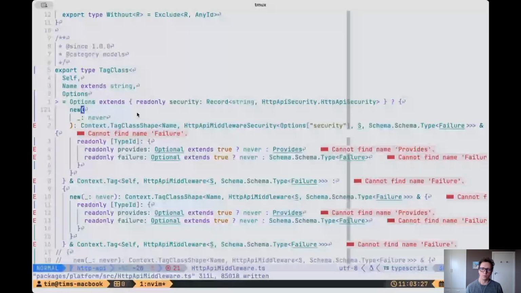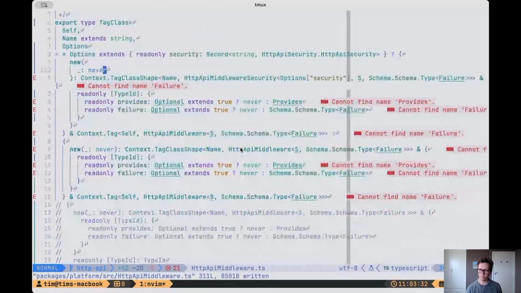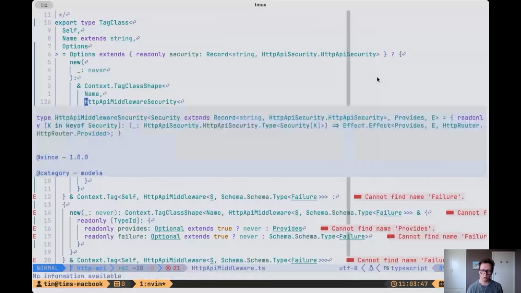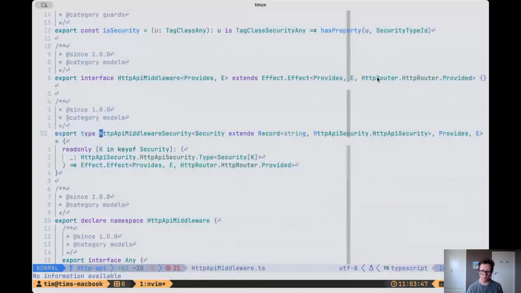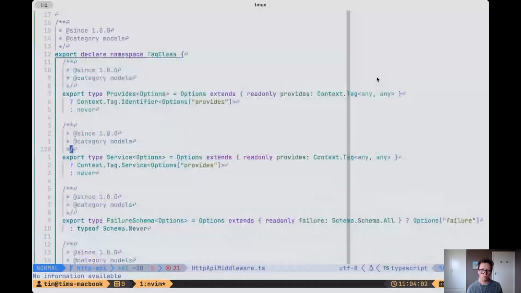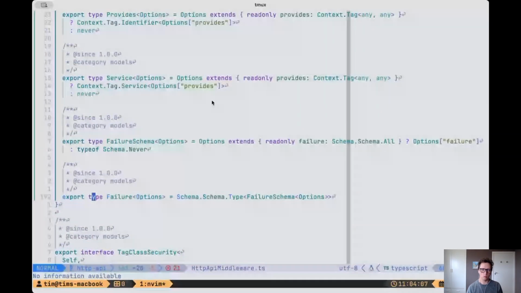So our options have security. We're in this branch. We need security provides is the service. It'll be void there.